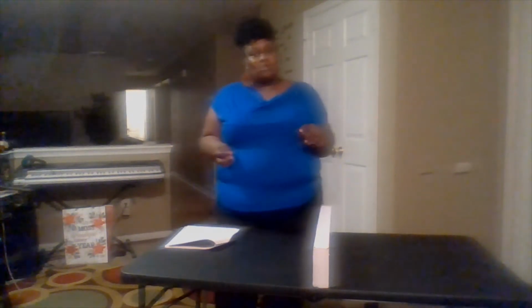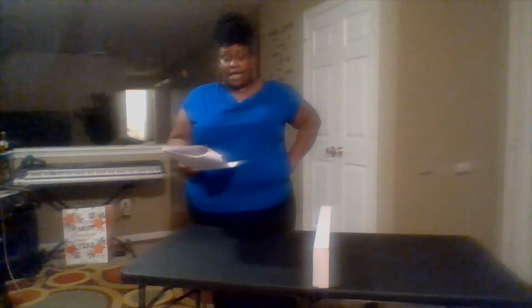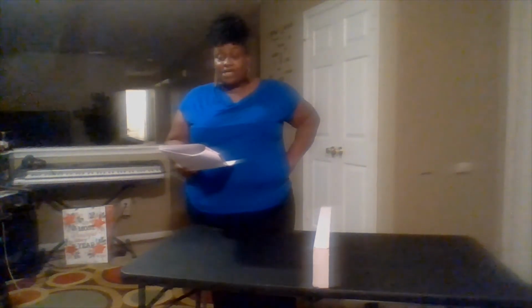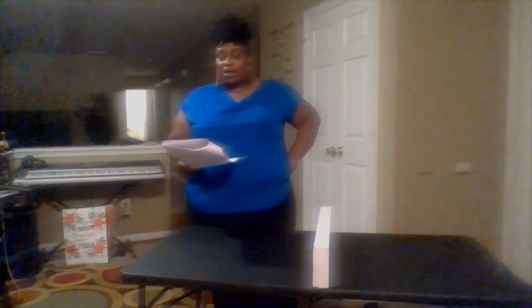So the first thing that's going to happen is the examiner is going to read the instructions. You will prepare your work area for your client. You will set up the universal supplies you will use throughout the examination. You will also set up the supplies for the manicure and polish application. You will prepare your client for the services. You will be expected to follow all client protection, safety, and infection control procedures.